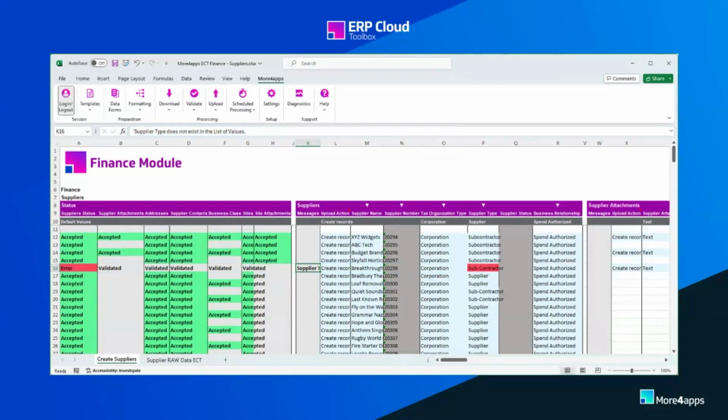The tool uses the column headings up in row 9 there to identify the purpose of each column. And that means you're free to move columns around as you see fit to give you the most agreeable working environment. And columns can also be removed if you're not using them without ever impacting their uploads. So you can design a worksheet that absolutely fits your process without any unnecessary guff. And then the upload process is invoked by the button up there. And there are no steps to perform from outside the spreadsheet.